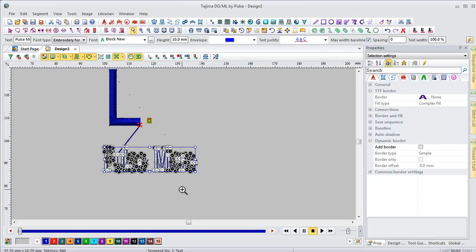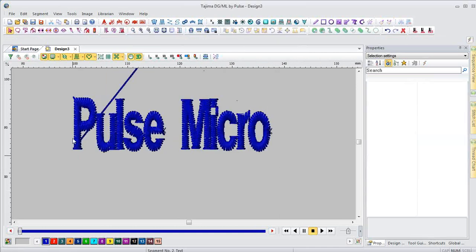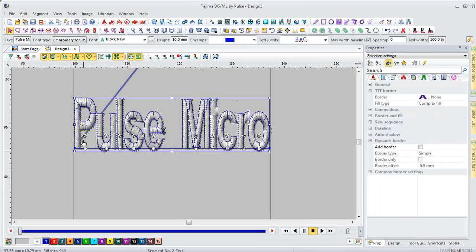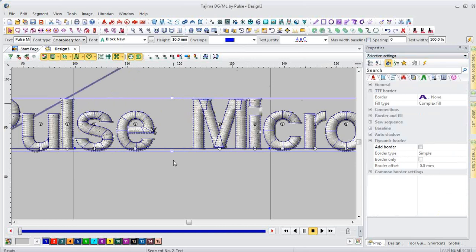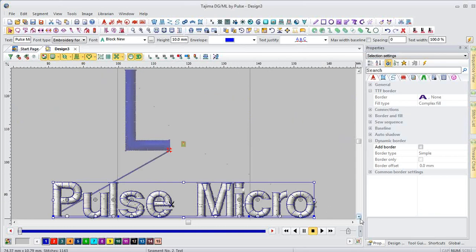The baseline stays the same. For us to understand this better, let me take a guideline, one guideline from here and one guideline here. Okay, you see, inside here is my baseline. So if I disable it, that's how the width should be.